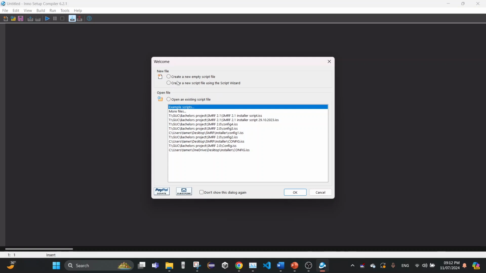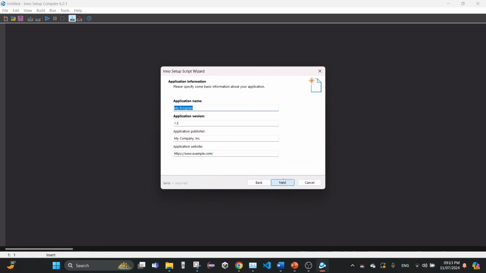So basically, you choose a new script using the script wizard. This is a script file where you write the code and add the files and everything that's going to be used to install the program, all the files, the JRE and the exe itself, into the right locations. So it has code. You can write the code yourself or use a GUI script wizard. So I choose the script wizard, and then okay.